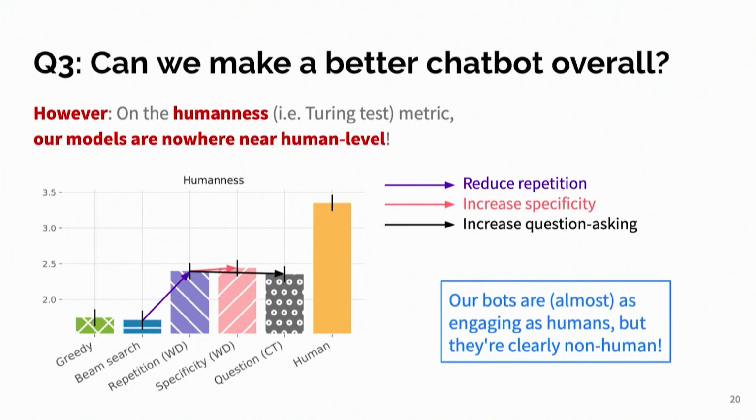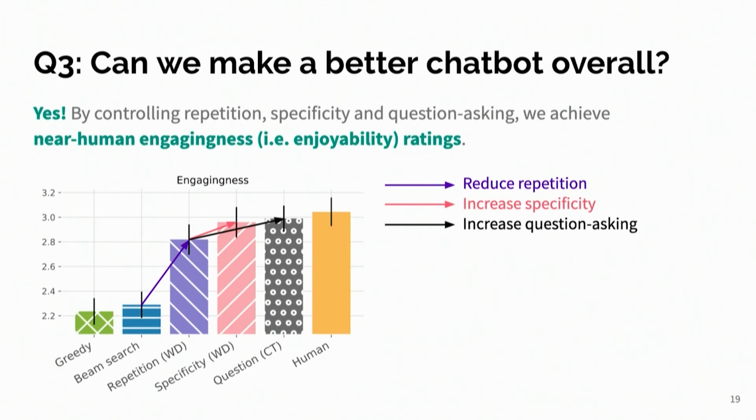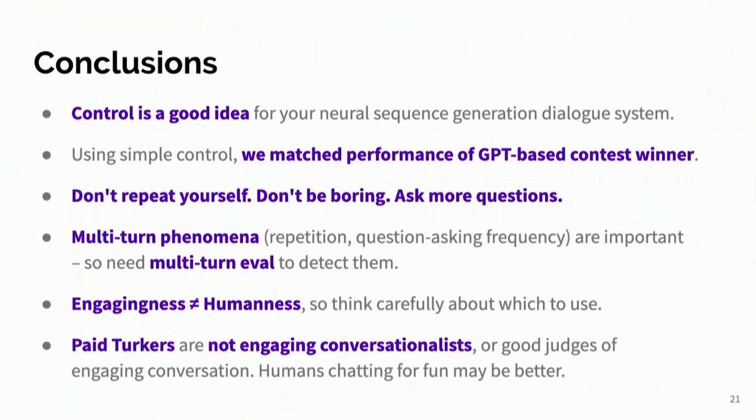So I think you have to be very careful here. We could claim victory, right, and say that we're just as engaging as humans as conversationalists, but I think more accurately, we're about as engaging as humans doing this artificial task for payment rather than fun. So I think we have to be careful here and draw that distinction. So in any case, here are the conclusions from this work.